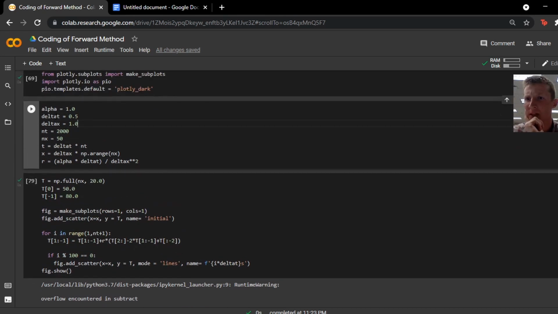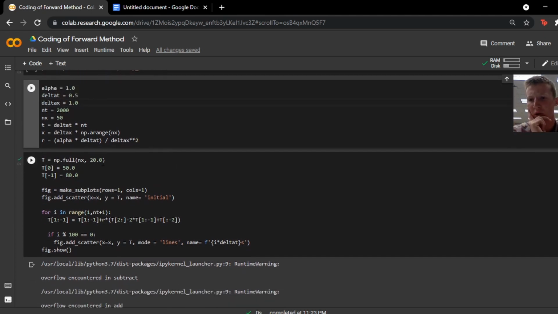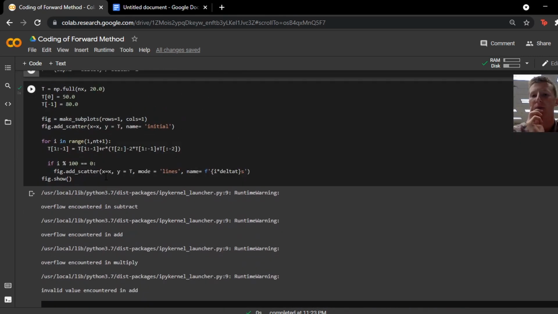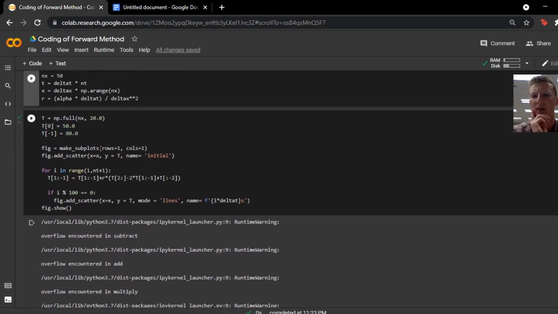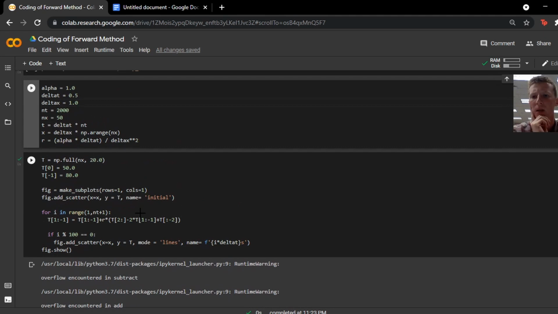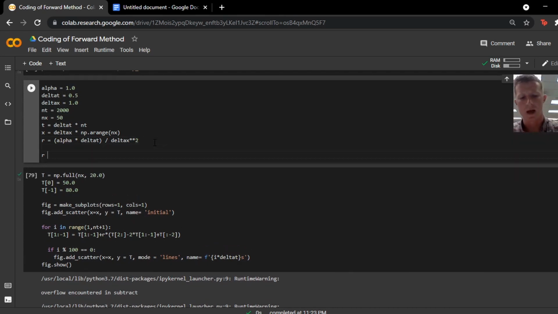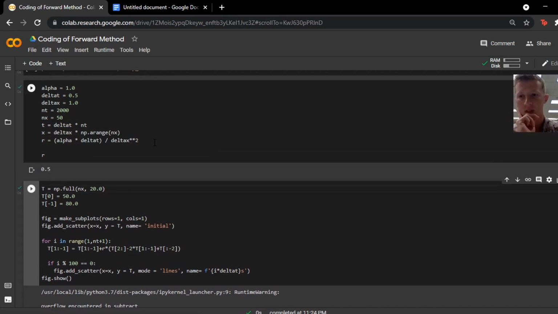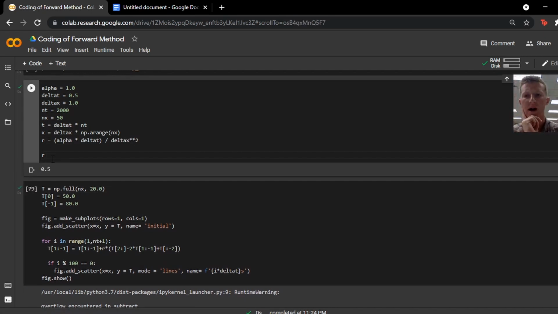So it's not just us changing the delta t or our delta x, and those aren't used in any further calculations other than calculating our x and t, which shouldn't really have an effect on our graph too much. It's just setting our variables along here, but that, again, shouldn't have an impact on the data we're graphing. The only other calculation that we're using them in is calculating our R value. So it has to be something with our R value. So let's go ahead and see what our R value is right now. So it's 0.5 right now.